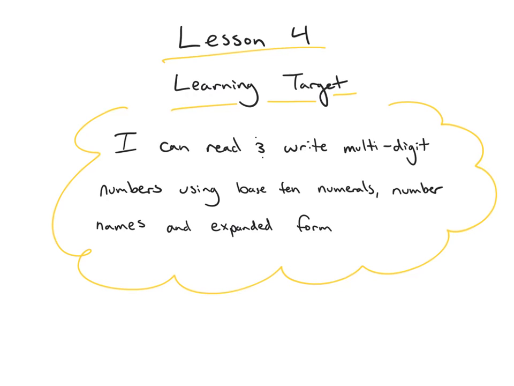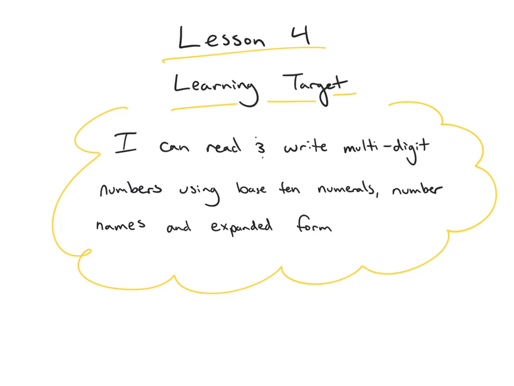This is a video lesson for Module 1, Lesson 4. The Lesson 4 learning target is: I can read and write multi-digit numbers using base 10 numerals, number names, and expanded form. So this lesson is going to help you read some really big numbers, and when we're able to read and write big numbers or any size numbers, it really helps us understand the different place value and the value of each digit in each place.